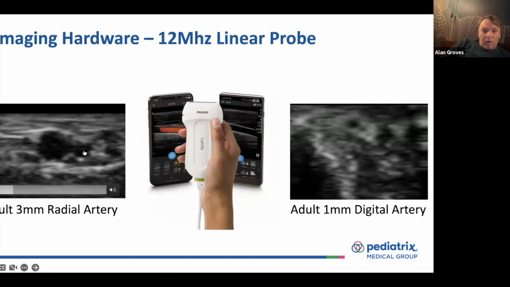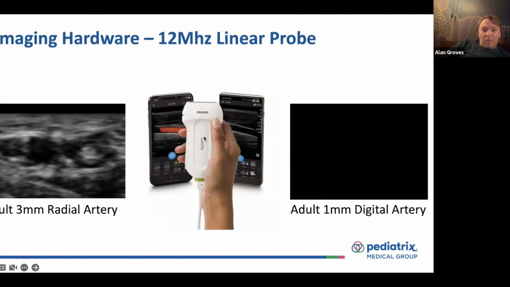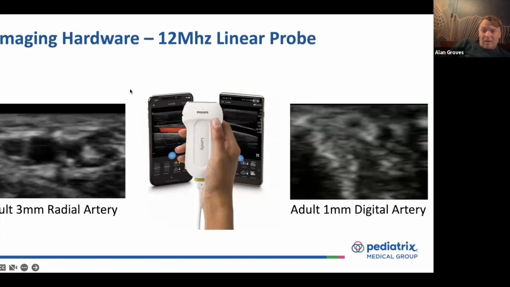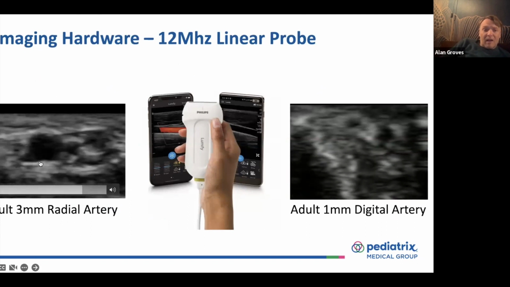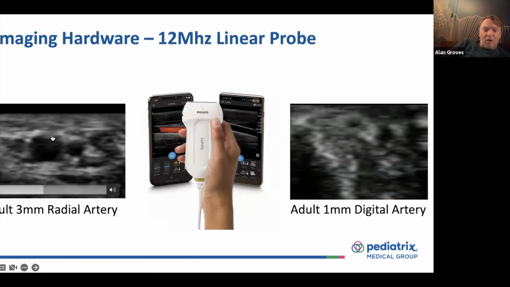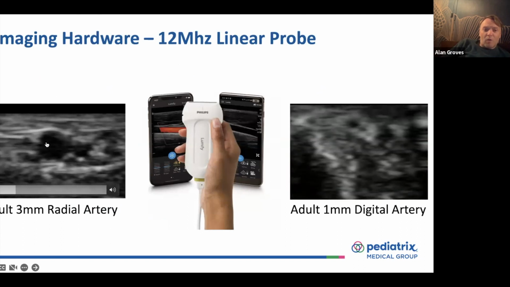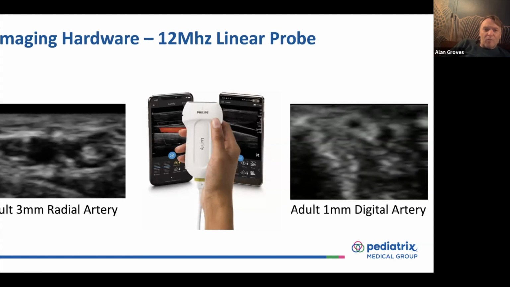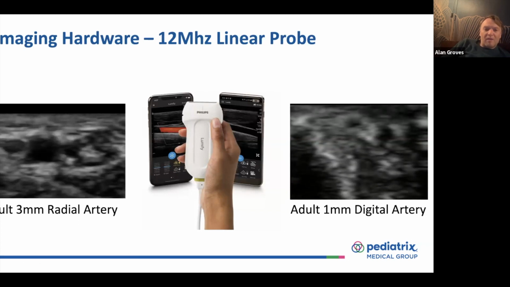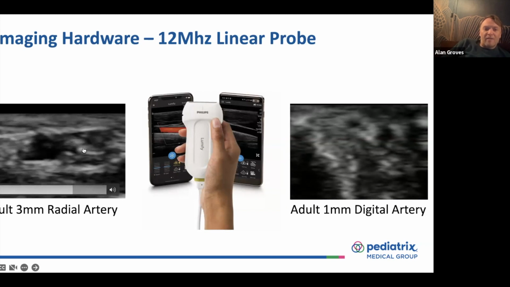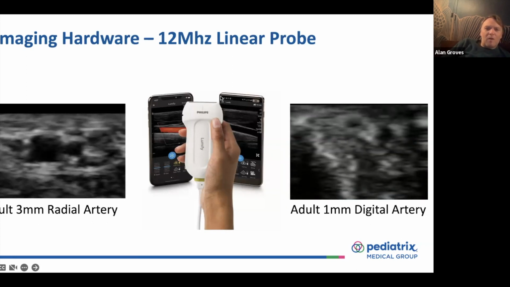The hardware, we've been using one of these devices for a couple of years. I quite like this device, the Philips Lumify. Here is my left radial artery. It's a 3mm blood vessel. If you just stay in this left-hand image for a second, you can see that there's an artery in the middle. And these Mickey Mouse ears on either side are the little venules that course along beside your artery. So all those times that you tried to do a PIV and you thought you'd maybe just nicked a vein, well, it's not surprising. The artery has a bodyguard on either side, a vein that's very easy to hit. And you can see this pretty well with a device like this.